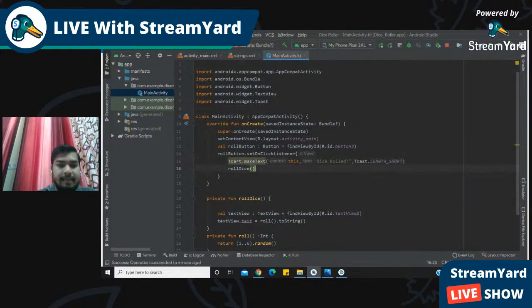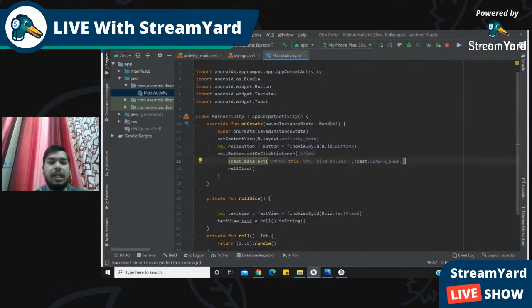So this is a method of writing a toast. It will be giving a reference here. We will be giving the reference that using this function we are generating a toast. This is the message that we will be writing over the screen, and this is the length of the toast. These are basically just the parameters of this toast function.